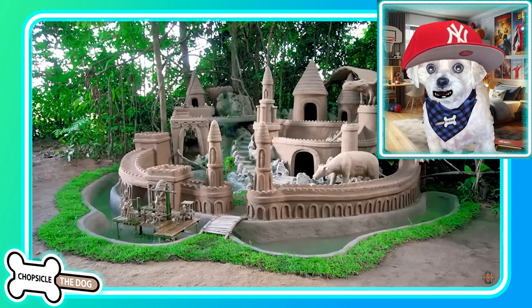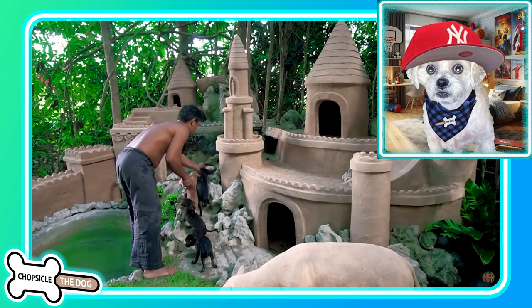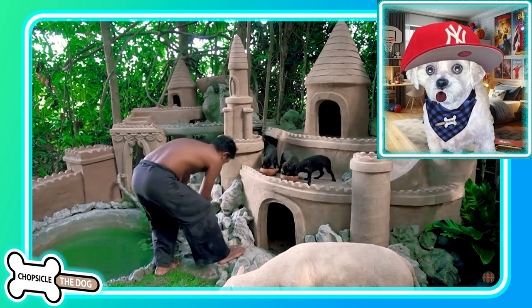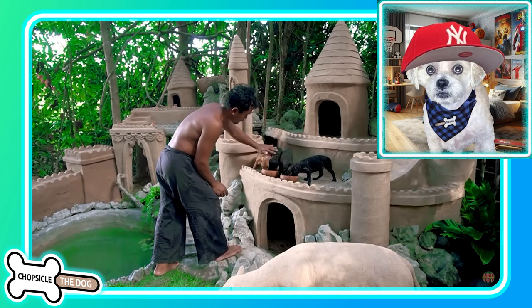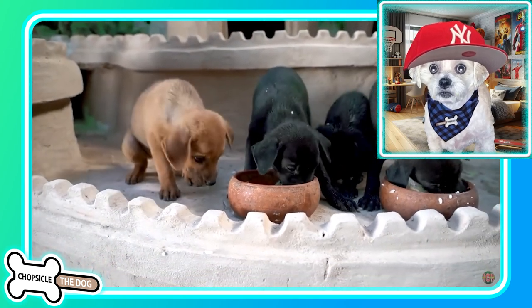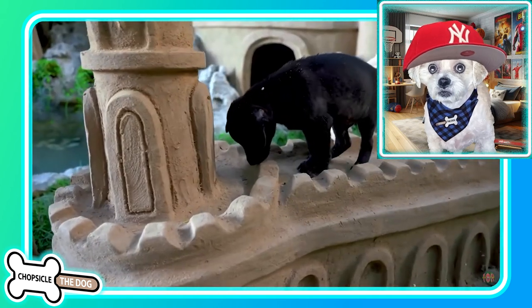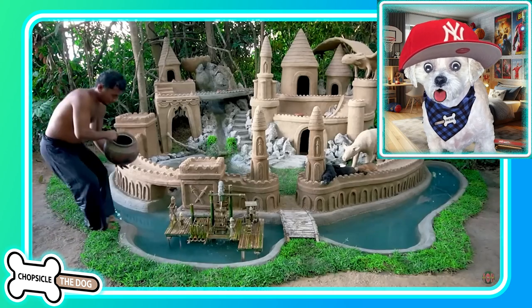The only thing you could add to this would be to paint the structures different colors — or you could add puppies. Cute, adorable puppies. He's getting all dirty, getting all messy. What cuties. The only thing cuter than the castle is the puppies eating their meals. A couple of them are like, I want my turn. The other guys are like, no, I'm your big bro, I get the food. And I'm Chopsicle the dog — tell me I'm a good boy by subscribing and liking the video.